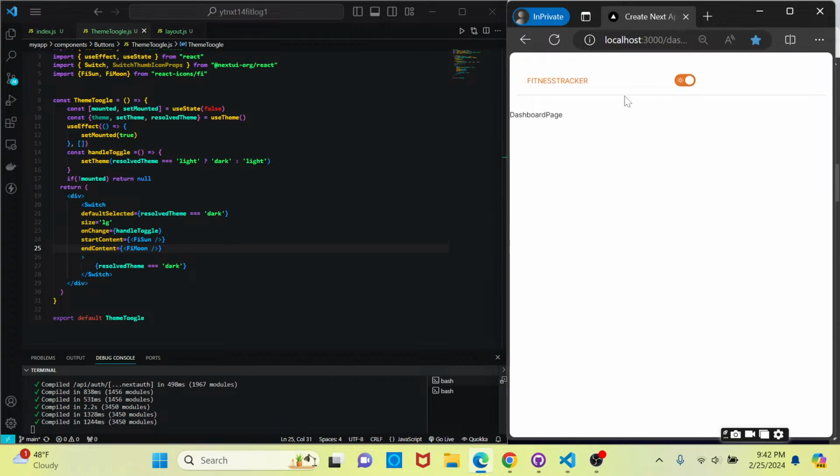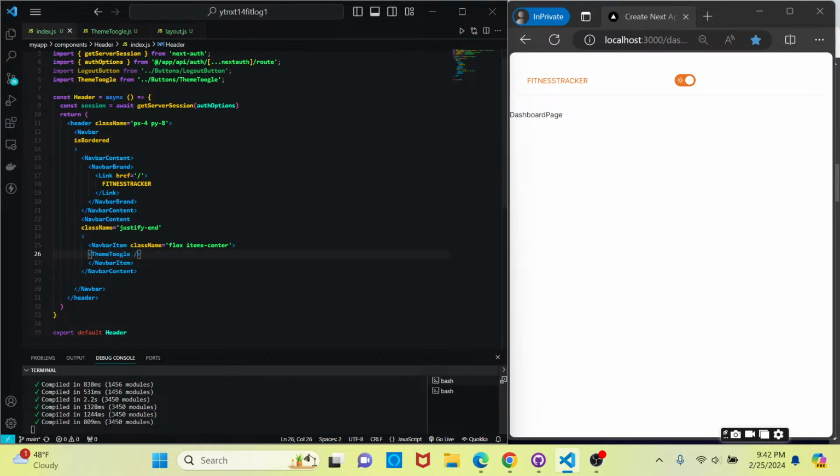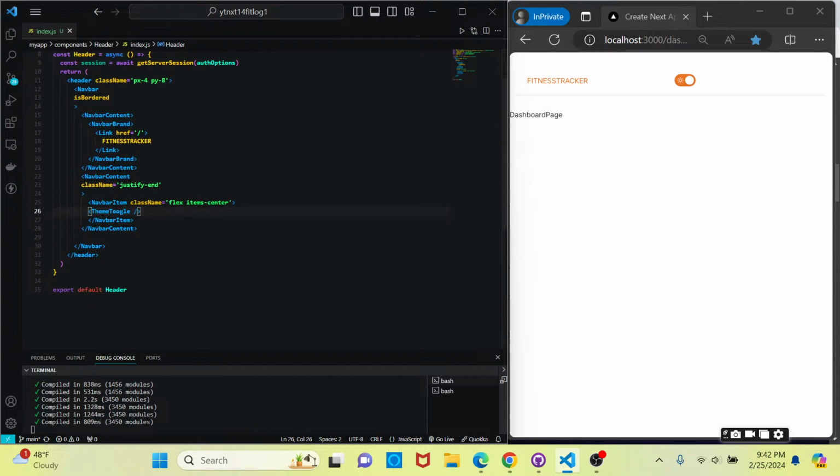Great. Okay, now let's continue to style out our nav bar. We can remove this. We can close out the layout.js and we can close out the theme toggle as well. Within the index.js file that represents our header, we have a nav bar that is a pre-built component from NextUI.